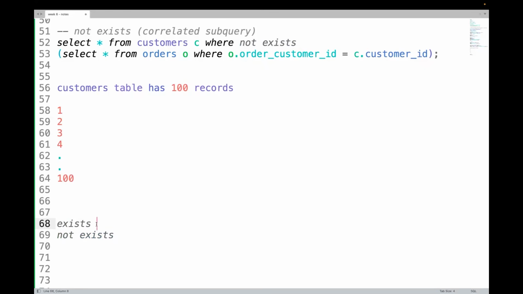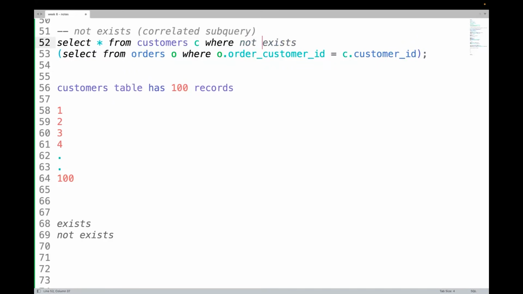If we had given exists here, and this query returns anything, it does not matter whether you say select star or select one or select Sumit. It doesn't matter how many columns or rows, but if this returns something, then exists returns true.